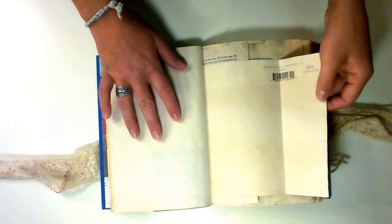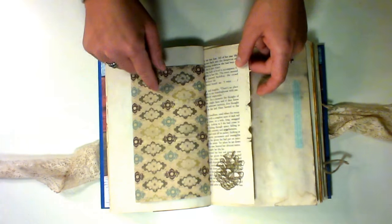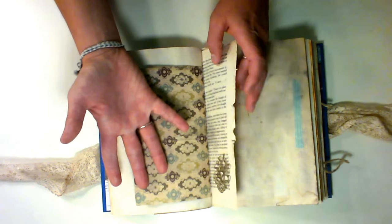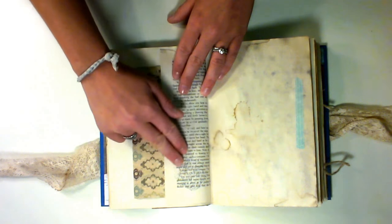More white, up in and out, stamping. Here's the other side of that paper. As you can see, it's really rugged and it's kind of rough. And I like it that way. It's obviously aged, and then I just aged it extra.